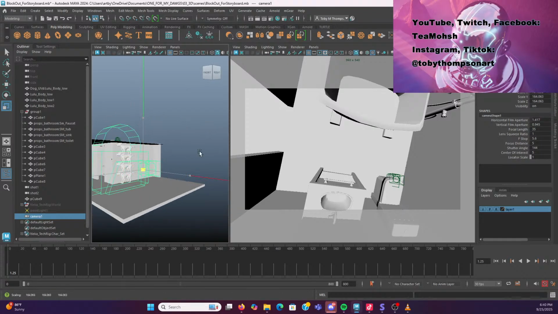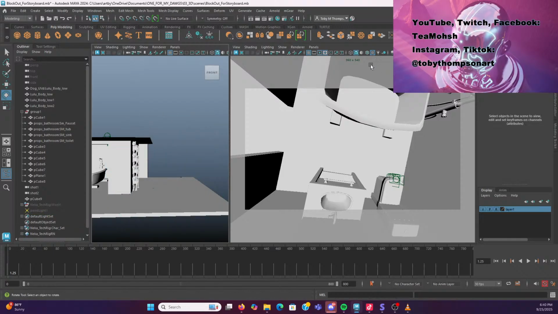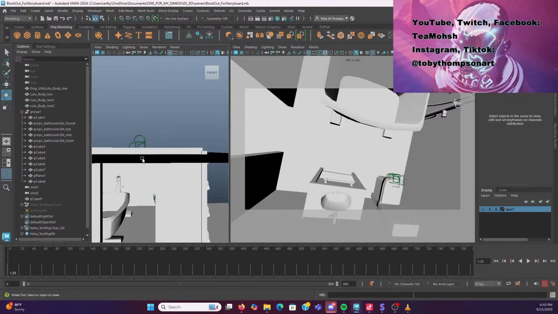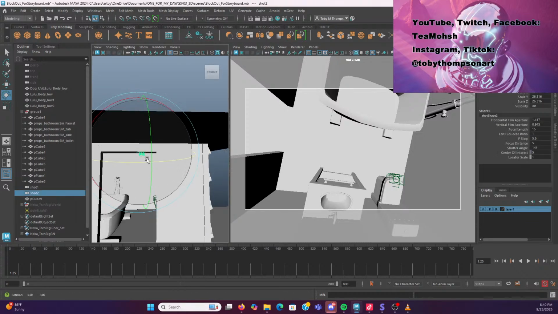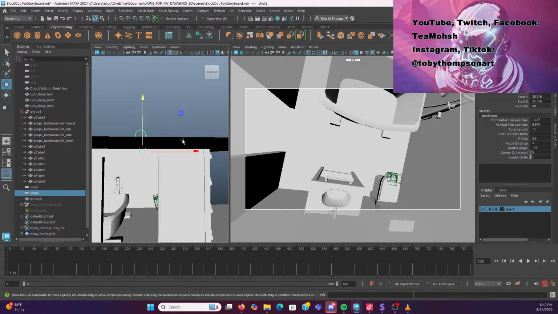You can scale it up. It doesn't actually change the way the camera shoots. It just changes the size of the manipulator. But yeah, I don't actually need this. But what I would do is take that camera that I just made, set it over here, and then in my perspective, I'll just kind of place it where I want it. And you can see I can watch it update live since I'm using that 2-up.